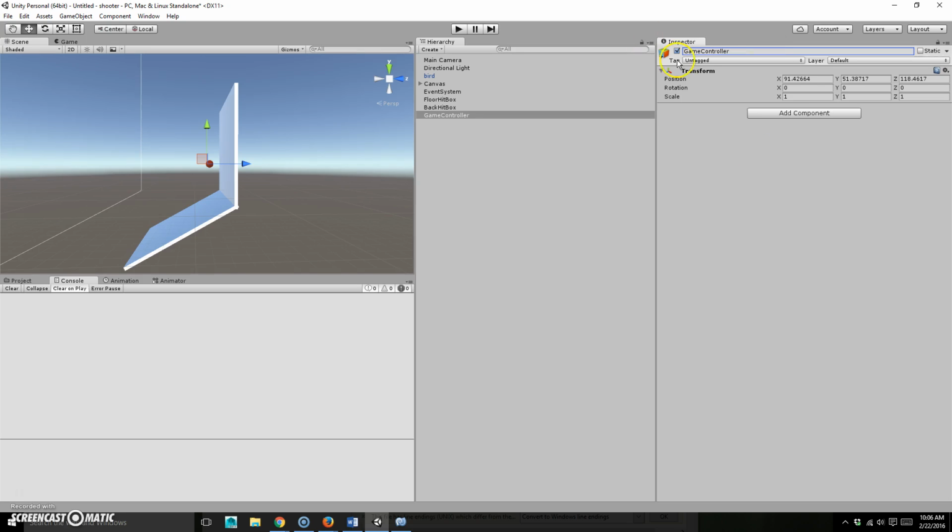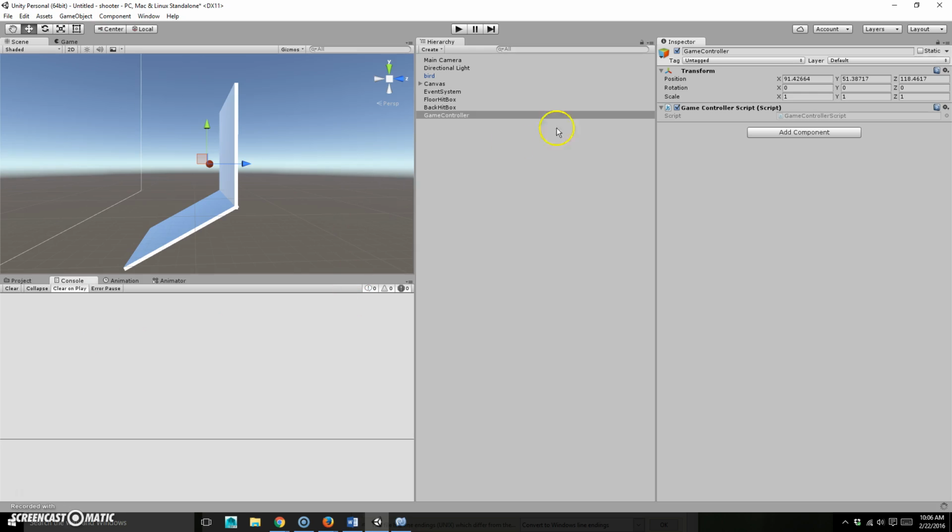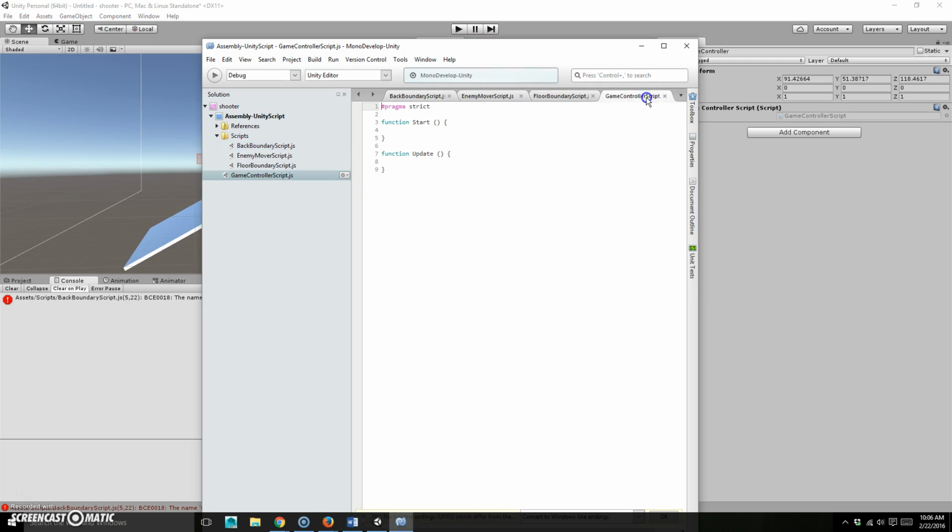All right. And I'm gonna add a new script, add component. New script. Game controller script. Okay. And we will open that up. And actually, I can go to this now and uncomment this out, at least this part. Control S, because now at least that exists, so it shouldn't give me... No, alright, well, we'll come back to that. Okay. And game controller script.